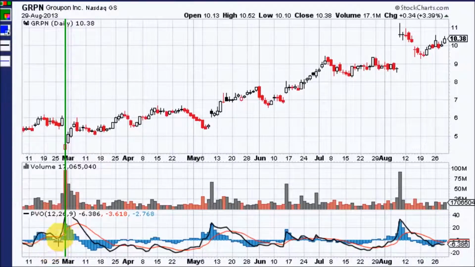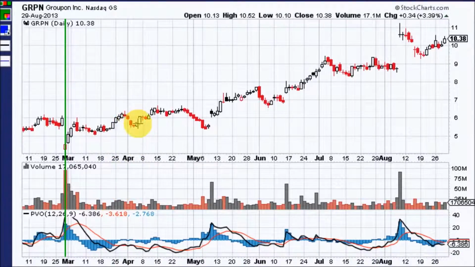Okay, right here, PVO goes ballistic on that move. Then volume falls off, so PVO goes negative below 0. Crosses down through the signal line right here. Okay. Then the stock consolidates. It tries to break out, but PVO can't even get a positive reading on the histogram, much less a serious crossover here. So the projected breakout into blue sky territory failed because of low volume.